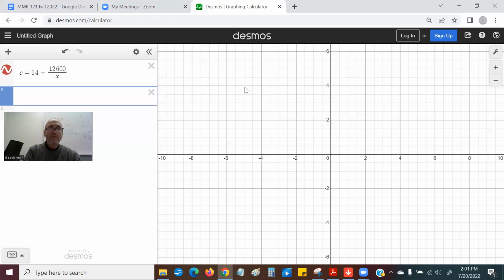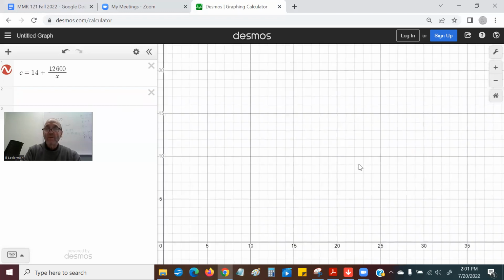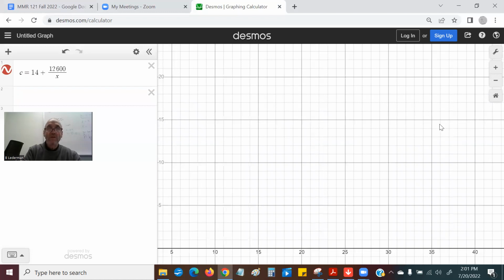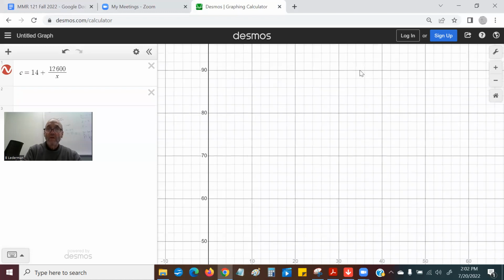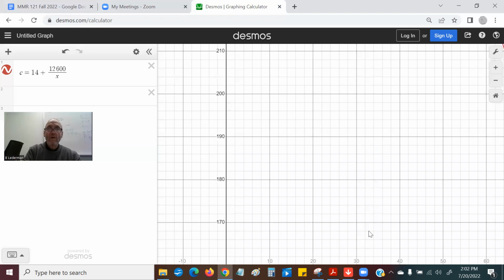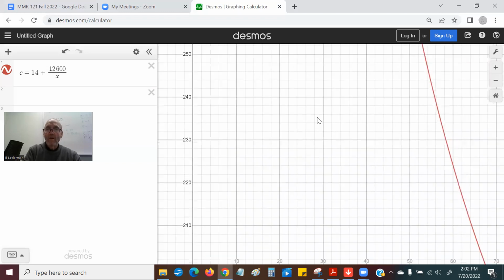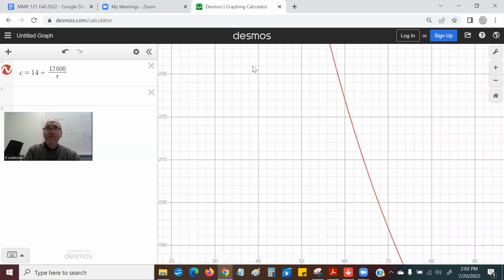Just B, because it is too high up to see. I think that this is 30. Let's just see how high we gotta go, because you have to go all the way up to 840, so it's gonna be a while before we get there. That's interesting. That is interesting.